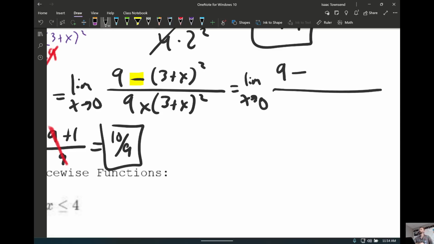Okay, to finish this one, we need something to cancel out the right way. So we can FOIL this. It's negative times all of it, so I need to make sure I distribute that negative. But 3 plus x times 3 plus x. So 3 times 3 would be 9, distribute the negative. 3 times x would be 3x. x times 3 would be 3x. That gives me 6x, distribute the negative. And then x times x would be x squared, distribute the negative. So I really just FOILed this and distributed the negative.